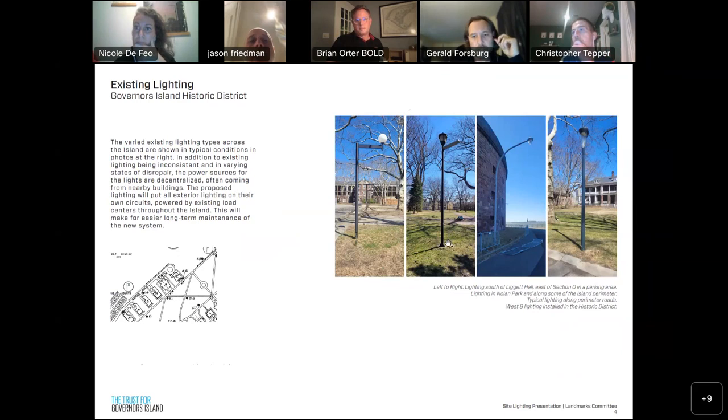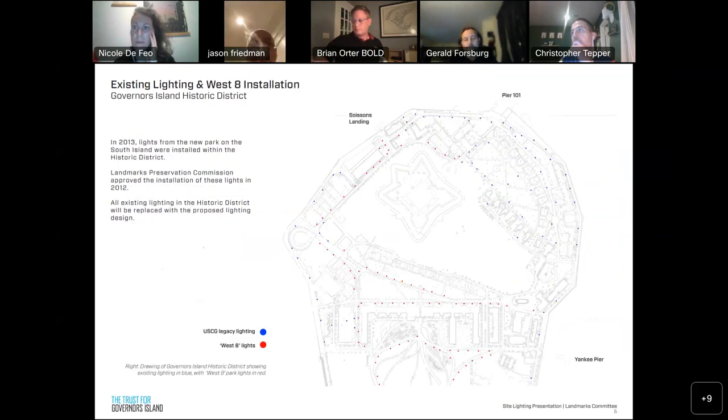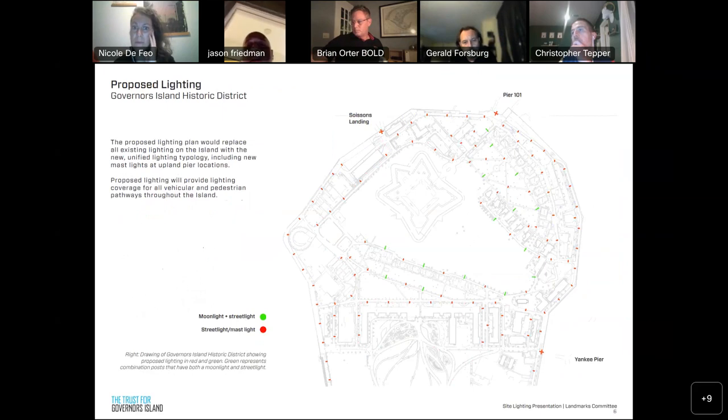I don't think that the poles are the right vibe, but I'd love to hear what others have to say about that. Thank you. I agree with the basicness of the poles, Gerald, that you're talking about. And I'm hoping that in their use as light poles, when the lights are out and they're being lit, they'll blend away then. And because they're wood and they're going to patina, hopefully they'll blend away during the day too. Therefore I don't object to the light stanchions that they're going to apply to them. And since they'll all be consistent, that'll be nice. So I hear you. I don't know if it's enough for me to not want to see them move forward with this proposal. I'd be interested to hear someone else before we close this out.